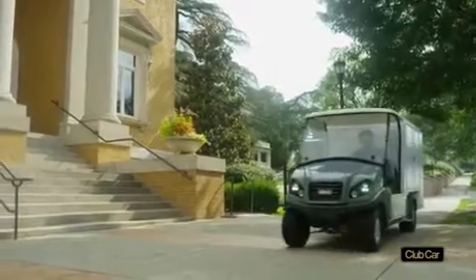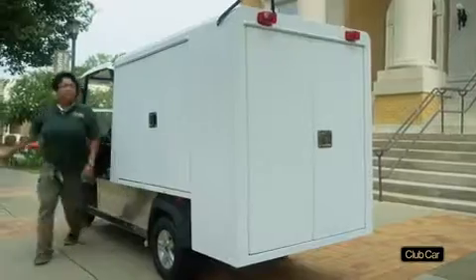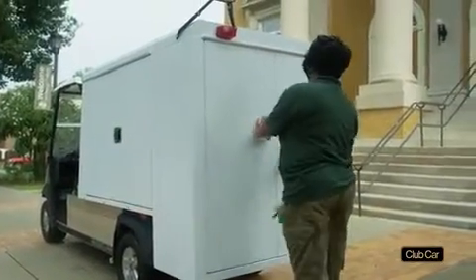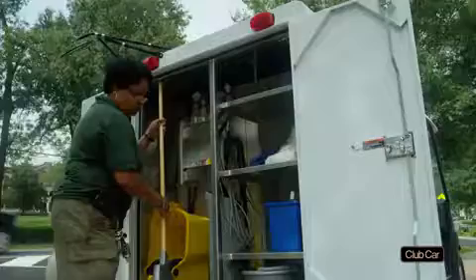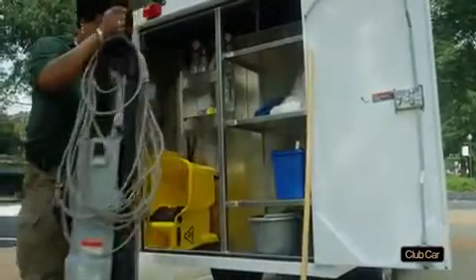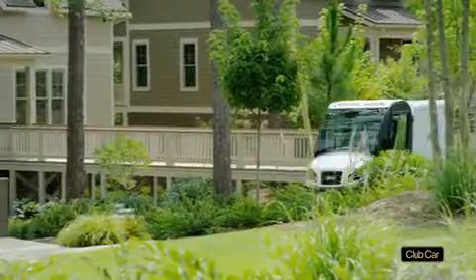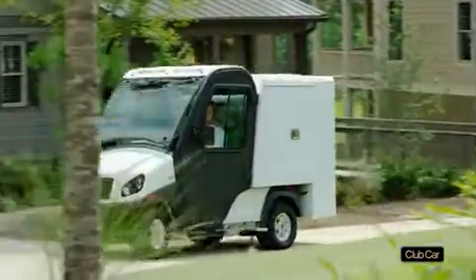With generic vehicles, your housekeepers may waste hours searching for supplies, driving back and forth to staging areas, and wrestling equipment in and out of vehicles. Our Carryall housekeeping vehicles address those issues. Their lockable van boxes carry full-size vacuum cleaners and everything else needed to speed housekeeping and reduce labor costs. And whisper-quiet electric models of this and other Fit to Task vehicles won't disturb your guests or classes.